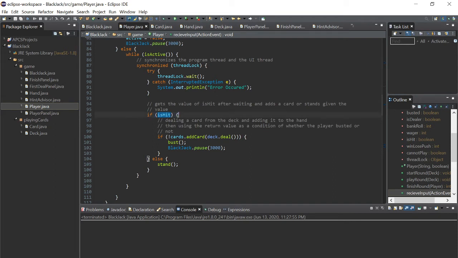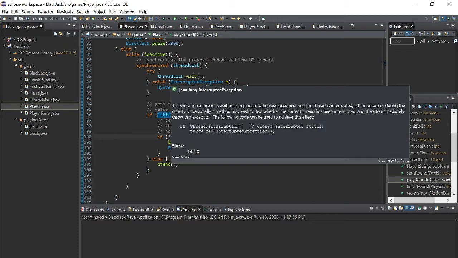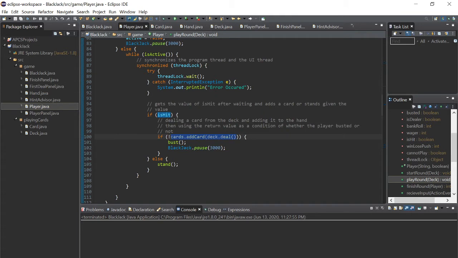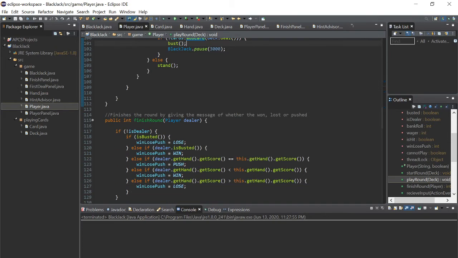Then, now that we have that is hit, if the player requests to hit, it will then add the card to the cards list, or to the hand of the player, and if that method returns false, then we know that it must bust, and therefore runs the bust method.